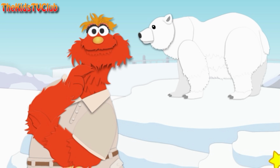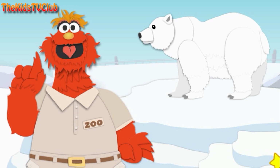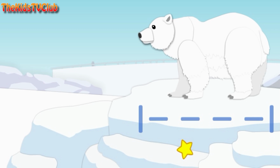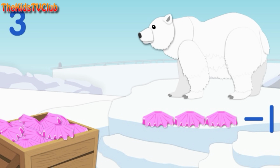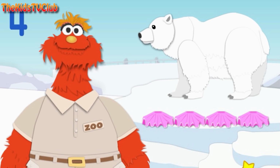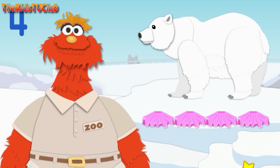Now, let's measure how long the animal is. That means we've got to measure this way. Now, click on the dotted line. One, two, three, four. You're really great at measuring. The polar bear is four tutus long.